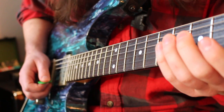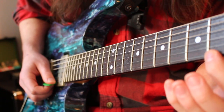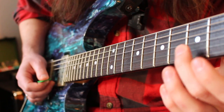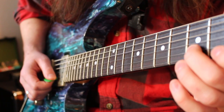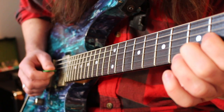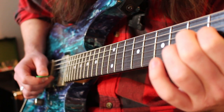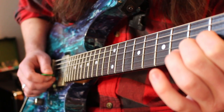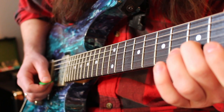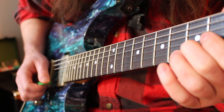The second half of the riff here is pretty much the same idea, just different set of notes. So I'll start off with an upstroke, downstroke, hybrid, upstroke, downstroke, hybrid, downstroke, hybrid, downstroke, hybrid. And then this last part here, I like to do hybrid, down. And like I said, that's my way of hybrid picking it. It might not be 100% exactly like Brent's, but there you go.